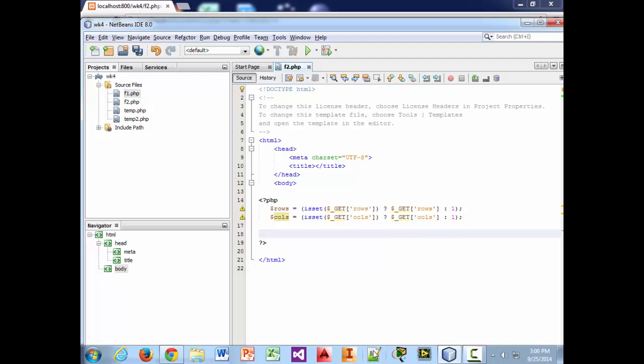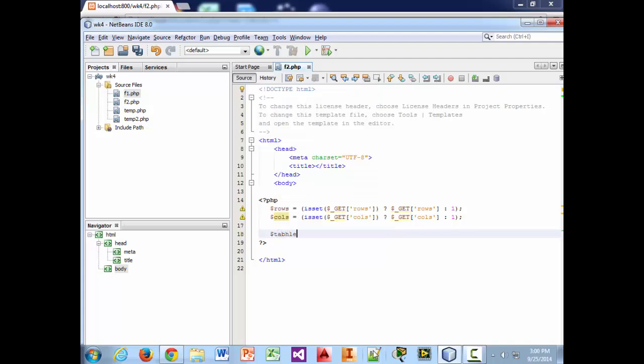Whenever I say one to many, it means you need a loop to repeat the same process, right? In each row, you can have one to many columns, so you need another loop to create the columns. You need 2 loops to be able to print the table. Now, sometimes you just keep printing the table tag while you're doing the PHP inside the loop. Sometimes you save it into a variable and then you print this after. That's what I'm going to do. I create a variable, I append the tr and td tags to that variable, and at the end I will print the table. Okay? Let's do it together.